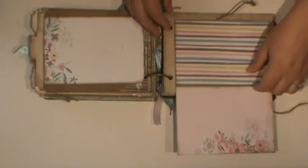You're like, ooh. I know. It's like a surprise hidden in a little package in there. And so I just made a fold out with the paper. I still have a ton of paper left on this paper pad. Wow. But it's really fun.